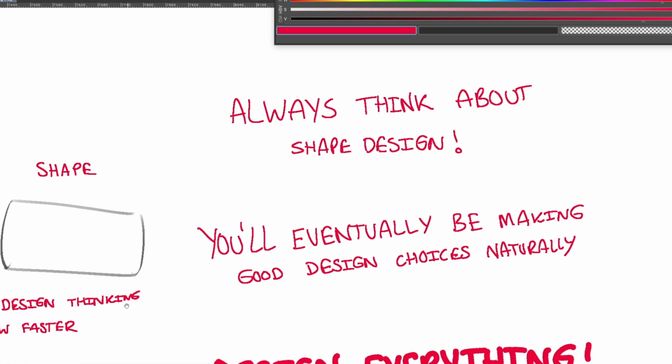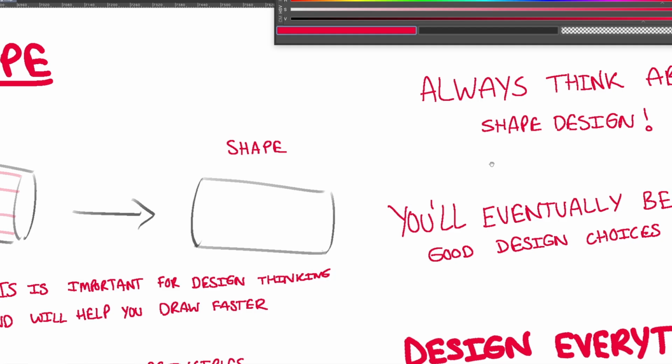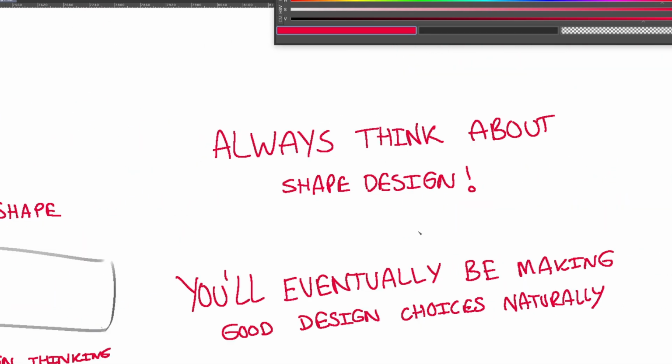Always, right? In the same way, when you first started drawing form, things were a bit tough. You're always thinking, all right, where's my vanishing point? Are these lines converging and all that stuff? But eventually you started drawing more boxes, you got 100, 200, whatever. Once you do that, you sort of know where the vanishing point is, and you can draw a box without having to think too much. You want to do that with shape design as well. So in the beginning, you're going to be thinking about this all the time. Every decision: where's my simple? Where's my complex? At some point, it'll become automatic, a natural part of your drawing process.